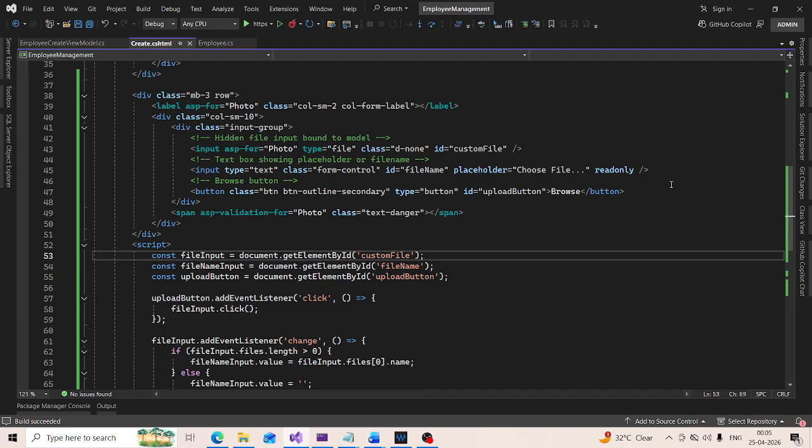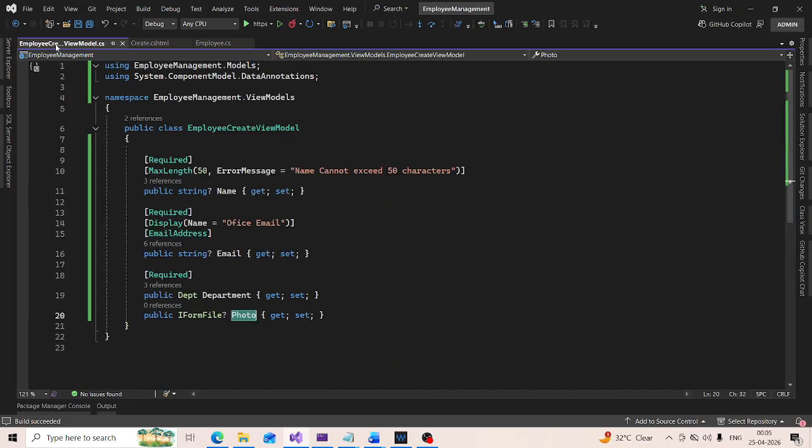Well, that is because on the input element we have set the asp-for tag helper to the photo property. And if you look at the photo property, its data type is IFormFile.